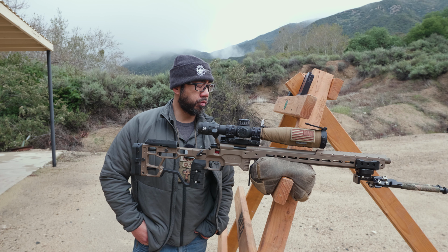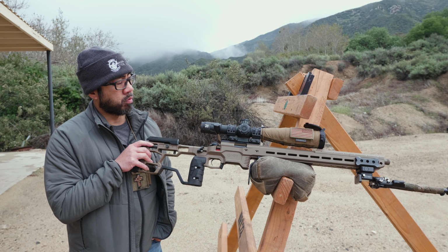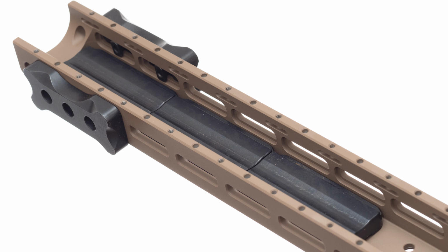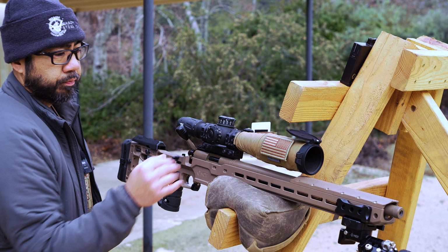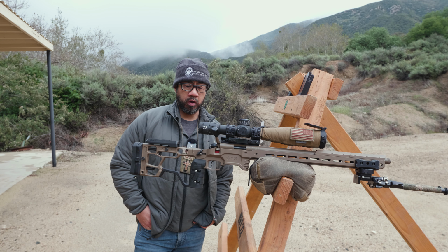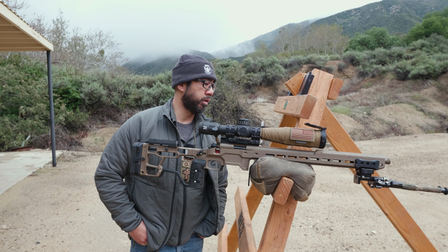Now, as far as other things on here, again, the weight system I do like. The interior weights work well. The fact that I could put up to 5 or 6, I think, but I only have 3 furthest forward on the forend. I do have 2 external weights on M-LOK. Got a lot of M-LOK slots here. And so that works well for me. I do like the feel of it. Overall, when I'm using this chassis system, it seems to fit me well. I have no issues with it.